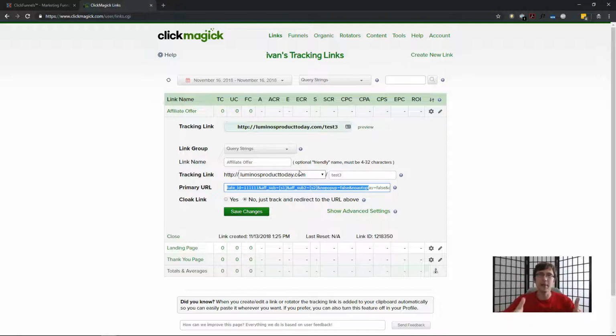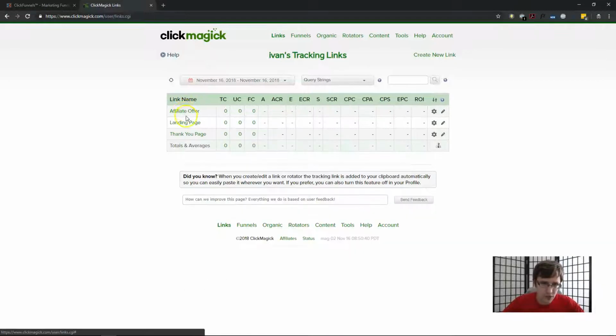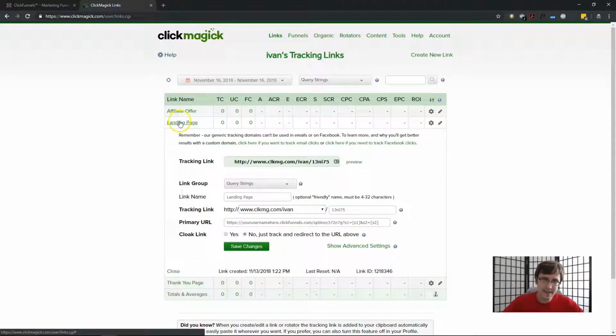And that's why I'm using this ClickFunnels product, so that when you download the ClickFunnels report, you can see where your sales came from. So the first thing we have to do is go to our ClickFunnels links and add the query string tokens and parameters there so we can pass it through.